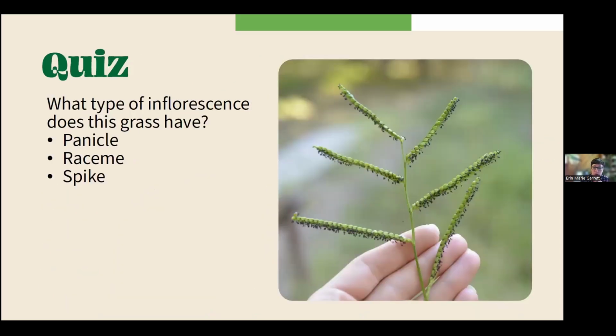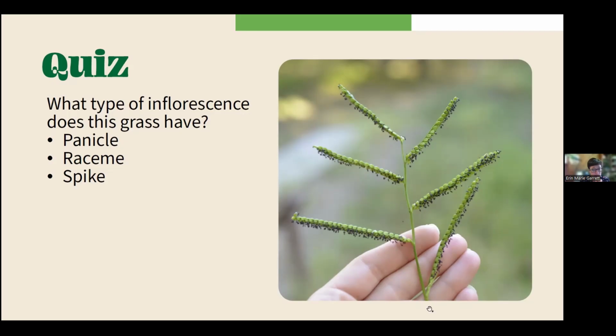Okay, so a few quizzes for you. These are different grasses than we looked at yesterday in our quiz. So we'll start with this grass. Go ahead and put in the chat what you think this one is, a panicle, a raceme, or a spike. And as you're thinking about that one, I did mention it yesterday, not everyone agrees. Sometimes folks describing grasses will say it's a spike-like raceme. So it basically looks like a spike, but technically it's a raceme, or it's a raceme-like panicle. So there's wiggle room with that one.